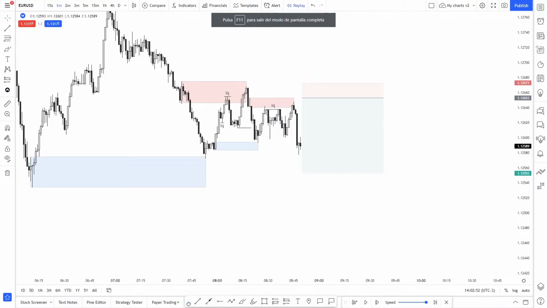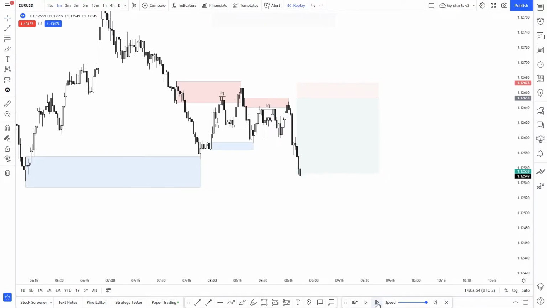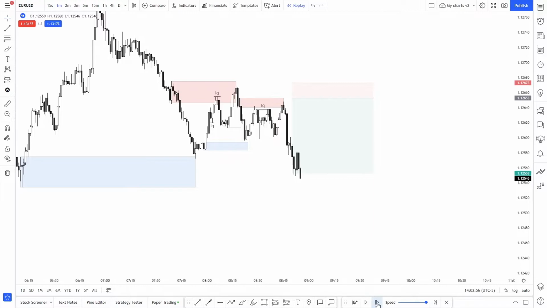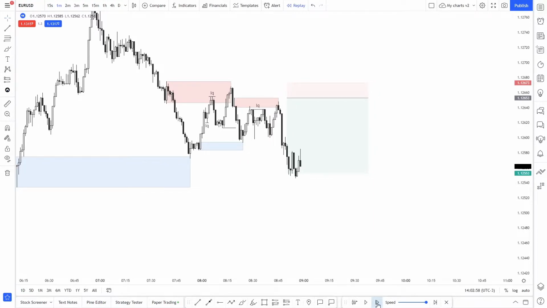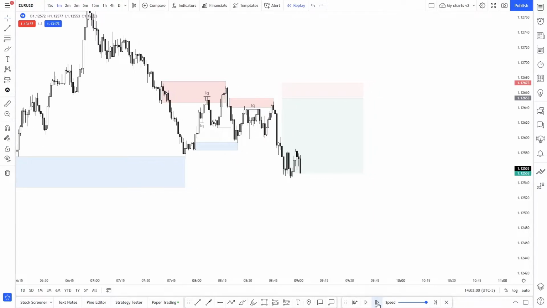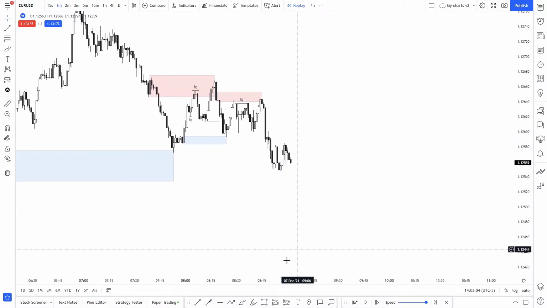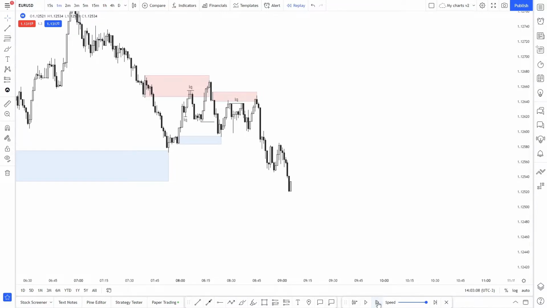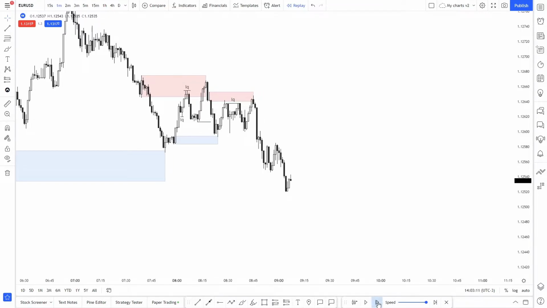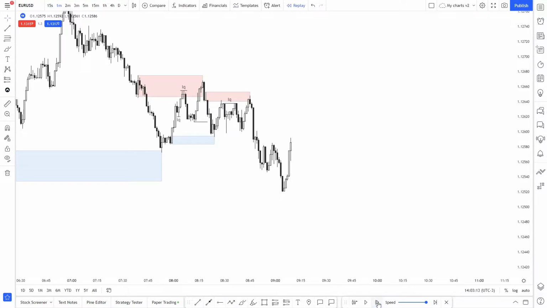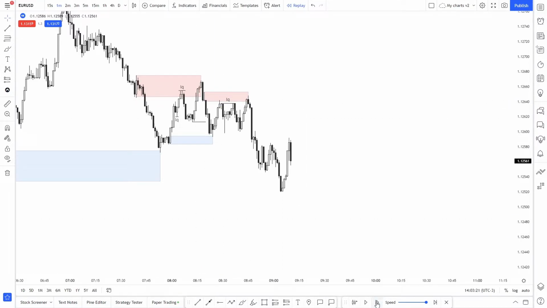All right. So yeah, as of now, I think I could go for this as my confirmation entry here. My problem will be if price decides to go higher than that and respect the extreme and basically take this high as liquidity, well, the whole structure as liquidity. Let's see how far price gets.